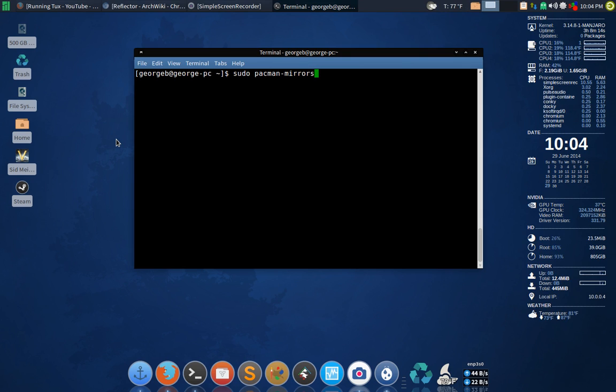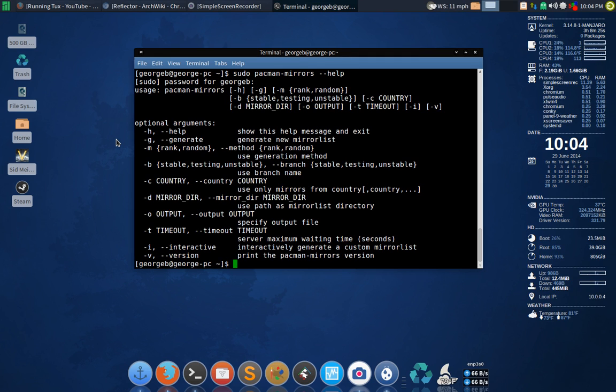That's their way of updating their mirror list, and it's kind of similar to Reflector that Arch itself, the actual distro itself, uses.